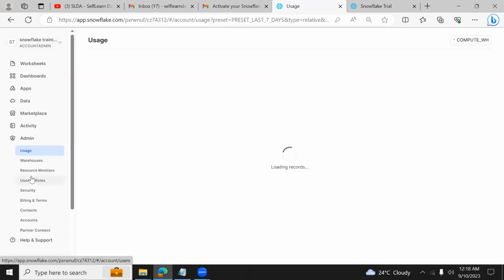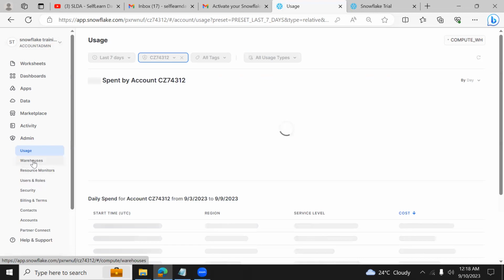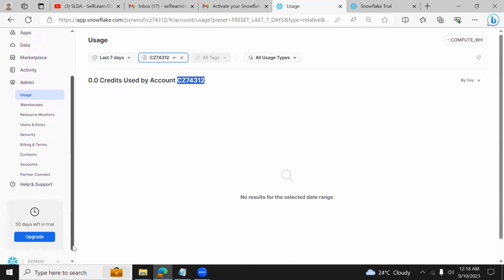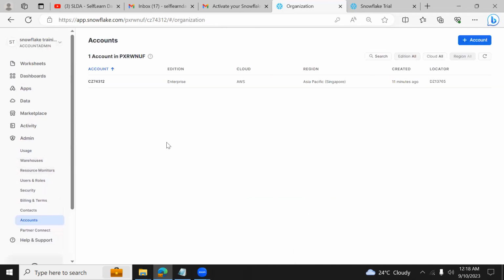And admin. In admin, the first thing you can see is usage: how many credits are used by my account. This is my account name. If you want to know more details about the account, you can click on the accounts tab, and it will show all the details. Click on this, the account URL.